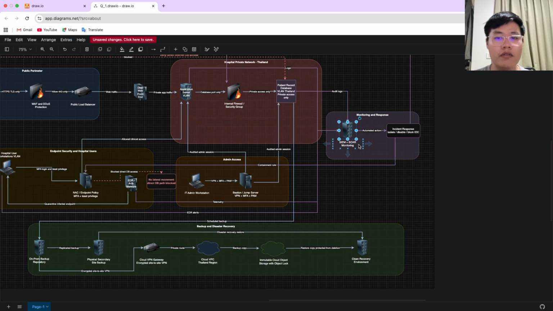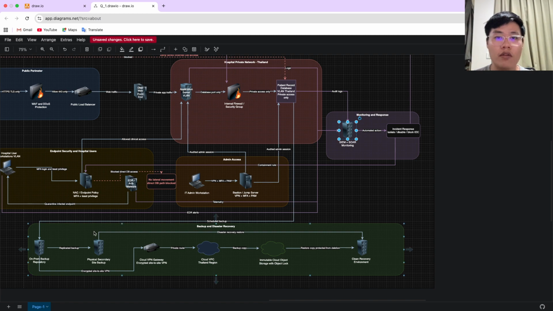For example, if ransomware is detected, SOAR can isolate the infected device, disable the suspicious account, and block malicious indicators of compromise. This directly supports the exam scenario requirement for incident response investigation and automated actions.